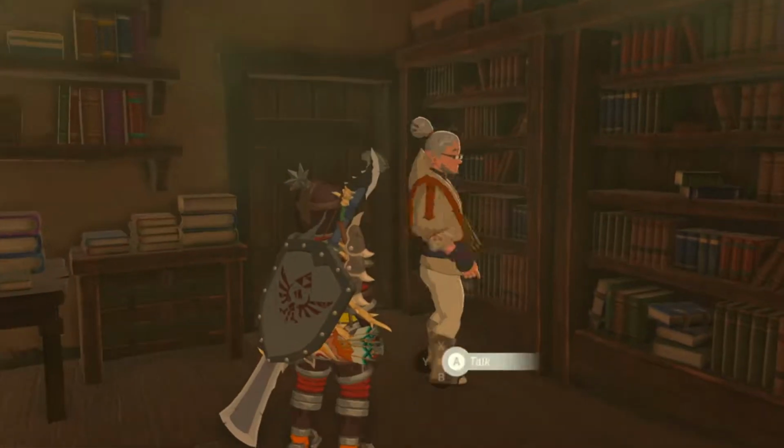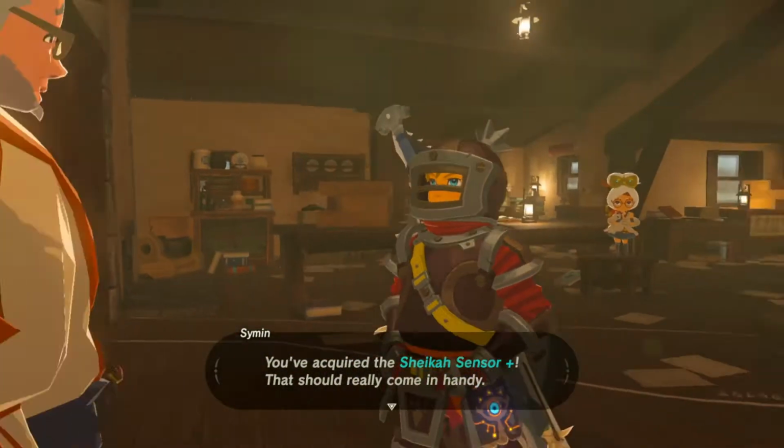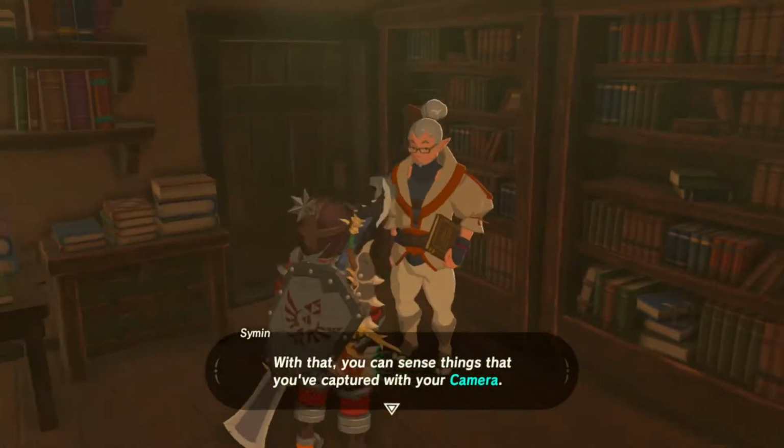Now let's talk with Simon over here. Hello. You've acquired the Sheikah Sensor Plus. That should really come in handy. With that, you can capture things that you've captured with your... Sorry, you can sense things that you've captured with your camera.